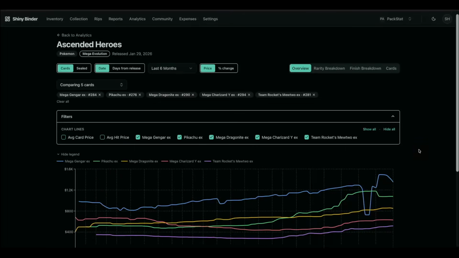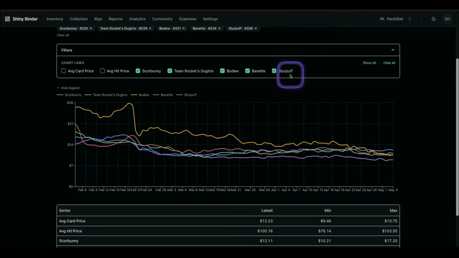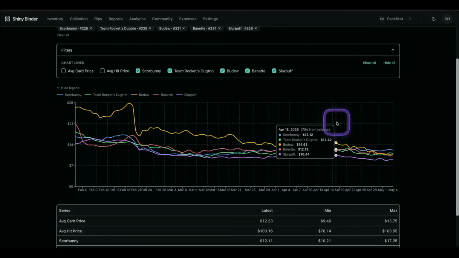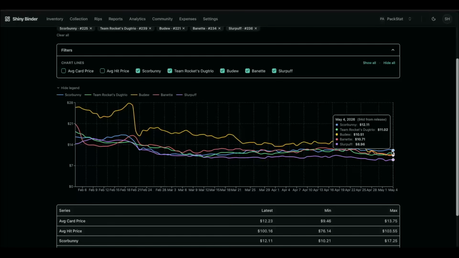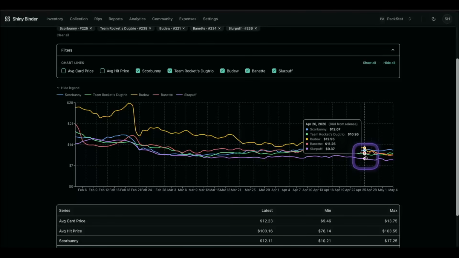In my opinion, I really like this quiet period. It just kind of helps to sit and think carefully about what cards to pick up and what cards to not pick up. Definitely, I wouldn't touch the very expensive cards, the hundreds of dollars cards or thousands of dollars, but the lighter cards or the cheaper cards, the IRs like Baudeau or Banette and so on, Scorbunny. Watch for those. And again, you don't have to buy, but I think they are worth watching for sure. They could drop further. They really could.